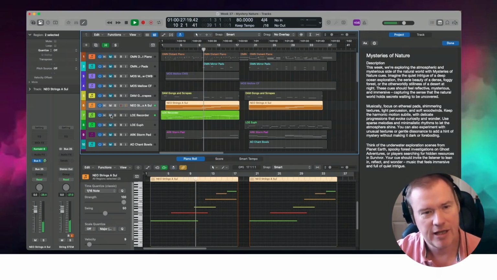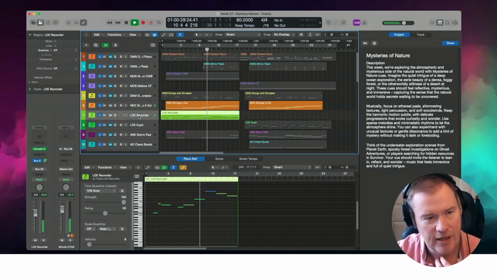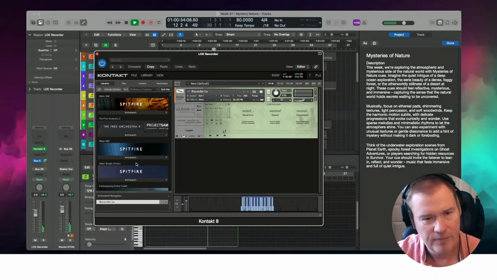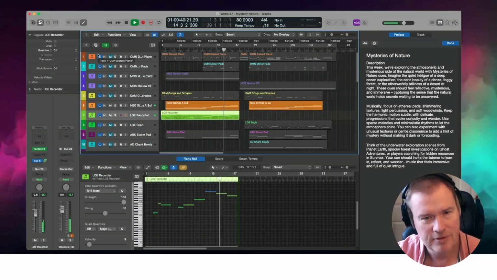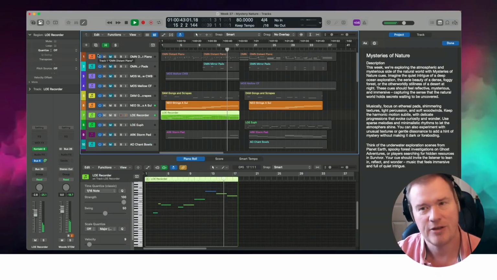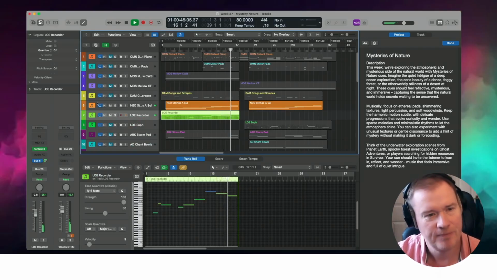Along with that, I put in a recorder from Legria. It's really nice and subtle. Again, it's an organic sound. That's what we're trying to do. We're trying to do nature.